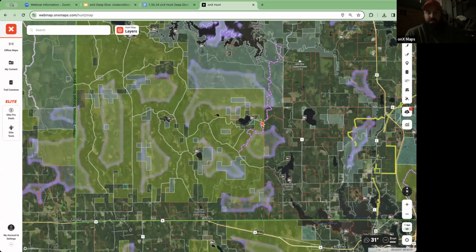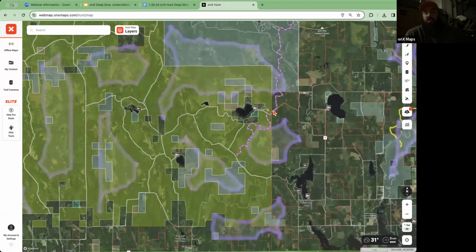So I'll sometimes use, let's pretend that this road does close just for this hypothetical. I would say, sweet, I can drive here and then I can hike in on this road. It's a lot easier than hiking through the bush or through the bog and getting into some of these areas that are now basically roadless because there's no motorized vehicles on them. So that's kind of a way I use both of those layers, both when scouting and when actually hunting.